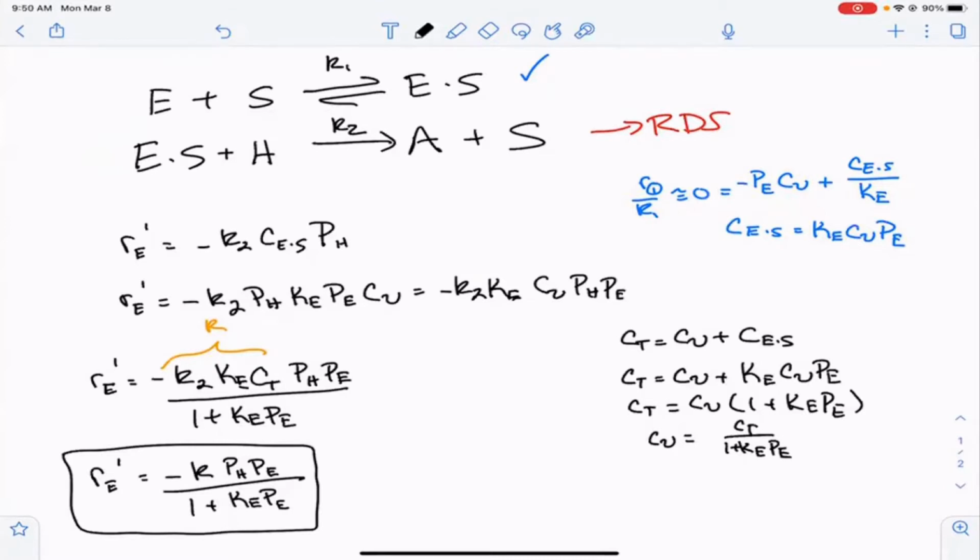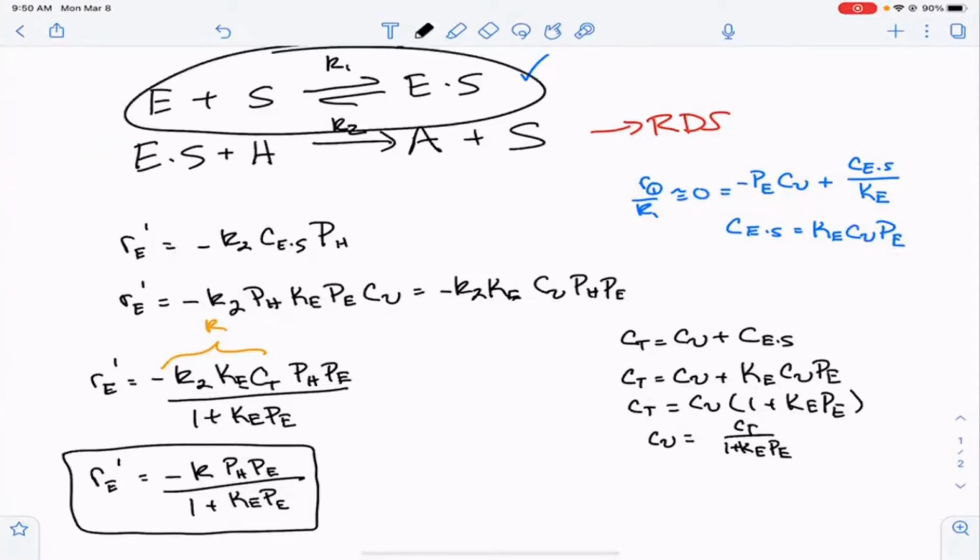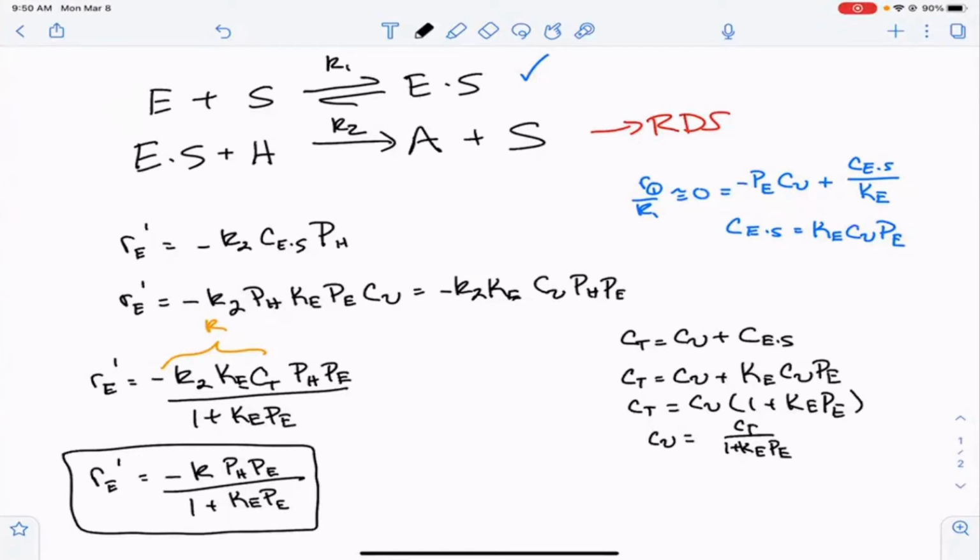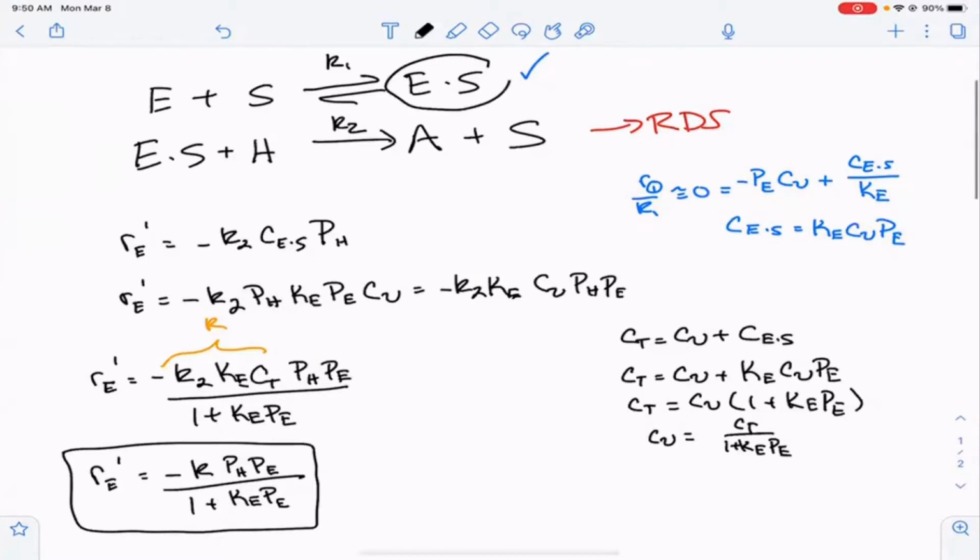So when I wrote this first step, E plus S goes to E·S, this is the only adsorption step that we are going to have. It's the only species that exists on the surface. So once you form the surface species, it's going to be able to react with the other reactant, which is probably just present in the gas phase, or it's weakly sorbed, where it doesn't strongly adsorb on the surface, so it doesn't occupy any sites. So my next step was to say this intermediate is going to react with the other reactant, hydrogen. And now you're going to get products.